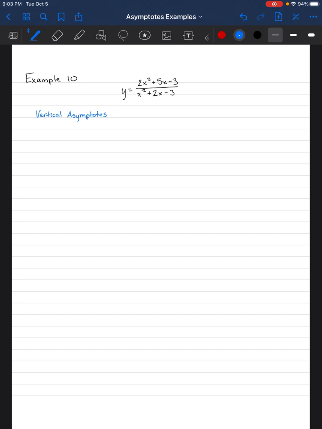Again, when I'm looking for discontinuities, what I'm going to look for is where the denominator of this fraction equals 0. Now, there is one warning about this question in particular: this finds discontinuities. So it may be a vertical asymptote or it may be a removable discontinuity. Not as likely to be a jump, but it could be. In this case, it's probably going to be a removable discontinuity. So I'm going to first figure out where it's discontinuous, where the denominator equals 0, and then I'm going to go from there, and you'll see what I do in a minute.